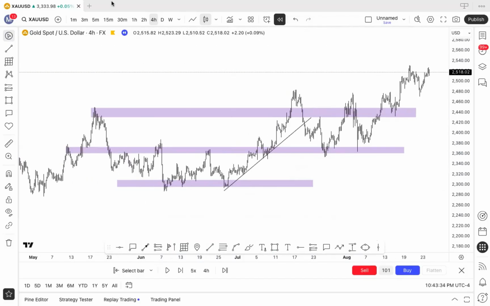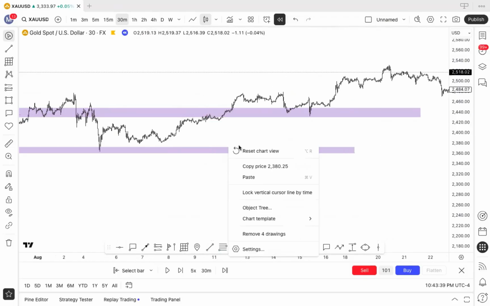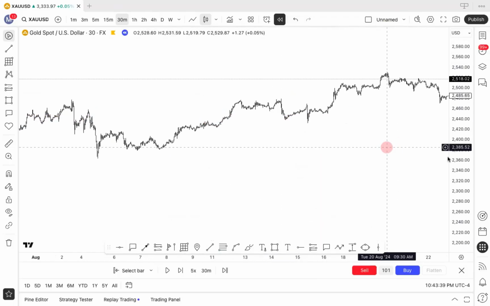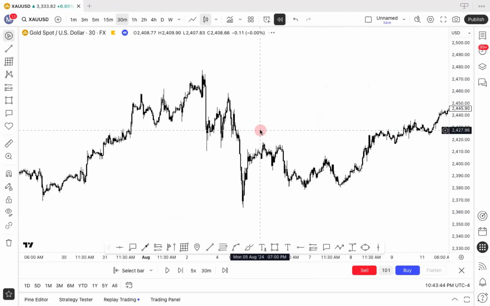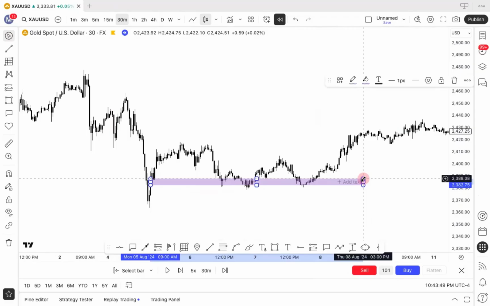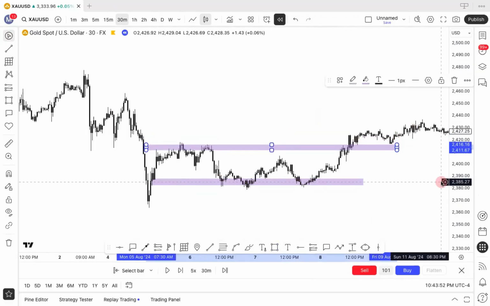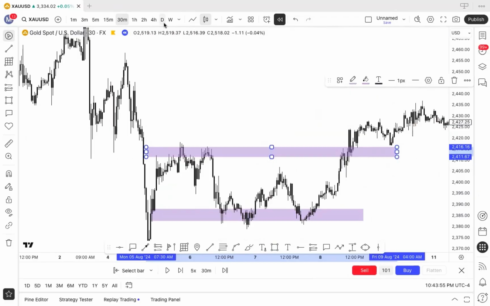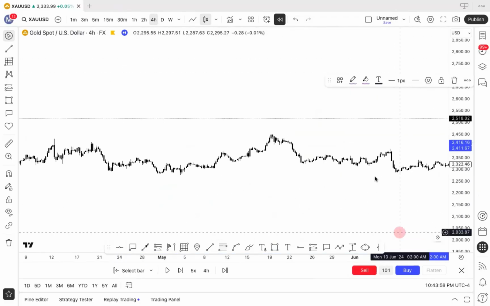And this can also be done on the lower time frame. So if you don't want to draw your zones on the higher time frame like this, you can 110% draw more zones on the lower time frame like this, right? You can draw it like this, you can draw it like this, and boom. It's the same thing. And this is where the concept of major zones and minor zones derives from.